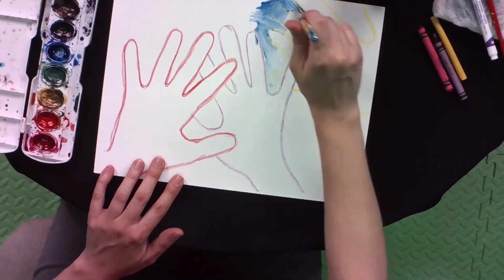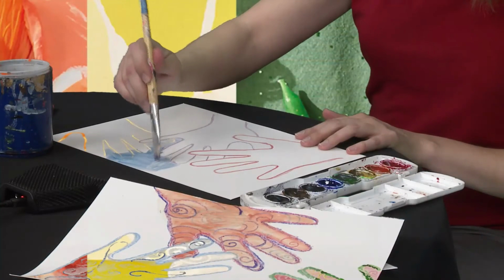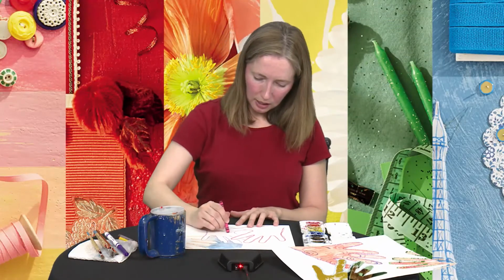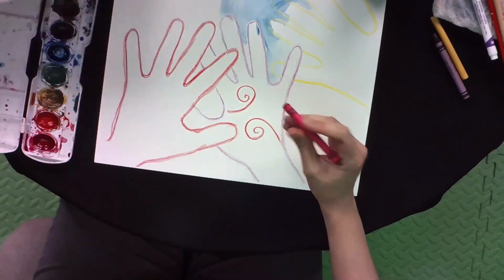Now, if you're ready, again, I love to give students challenges. If you want to just start painting this, that's fine. But if you would like a challenge, I'm going to give you one more thing. We can take our colors and we can make designs. Do you see how I did that in this one?